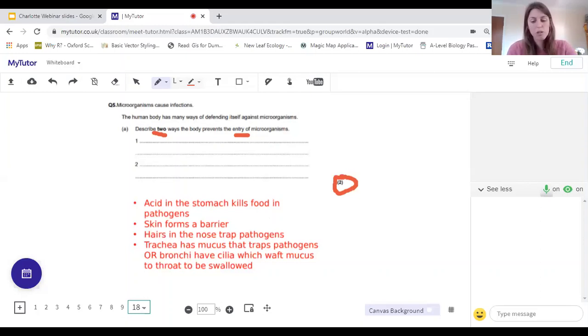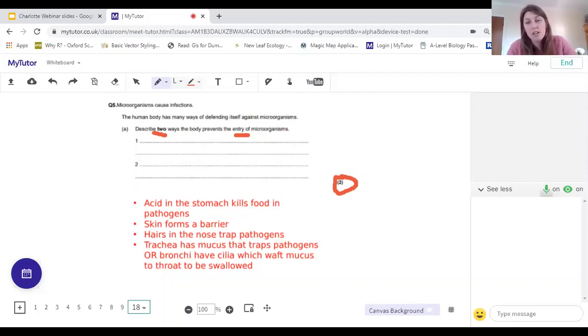You probably want to combine them with your own revision as well, so making your own. It depends how you learn best, so people learn differently. People can learn best by seeing things or hearing things or doing things. So it's best to do a combination of all three until you know what works best for you. So make mind maps, stick post-it notes everywhere, write out everything you know about a subject and then see how that compares to the specification.